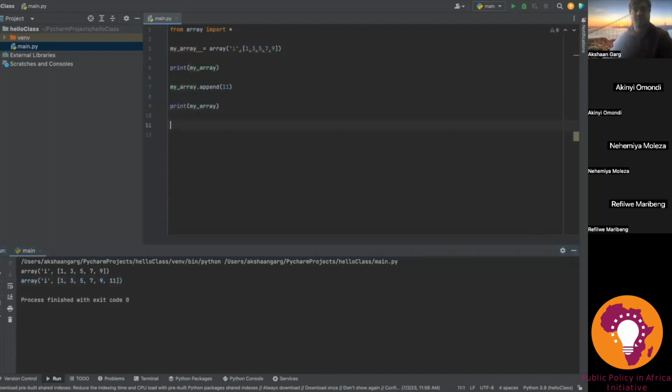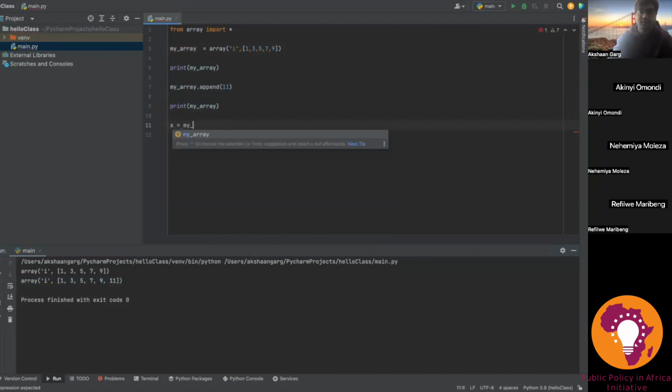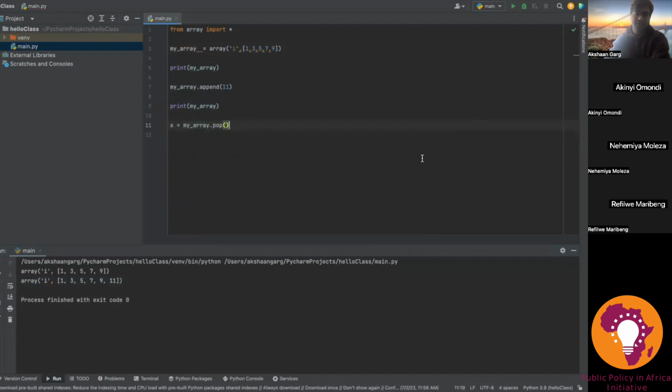The next method we want to look at is pop, right? What pop does is you can first have a variable. Let's say I have a variable called x, right? And then you can say my array dot pop. What this does is it will remove the last element in the array and assign it to this variable x, right?